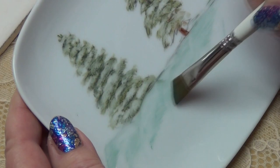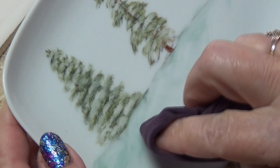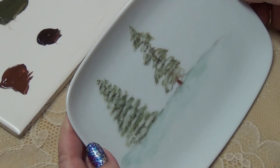I'm painting this with a synthetic brush, so it's not real smooth, but if you wanted a snowbank, you would do something like this. And with your silk, just add a few highlights, and I've got a quick little vignette or Christmas card or something on your ornament for background. So those are just a couple samples of the trees that I would do.